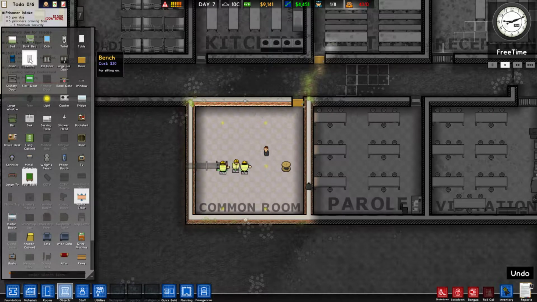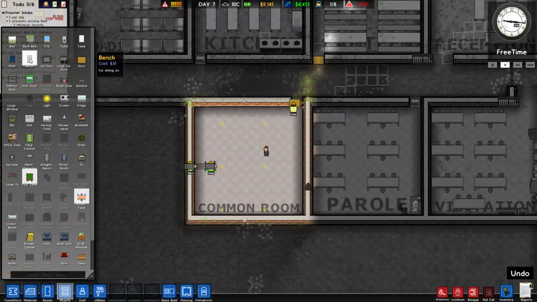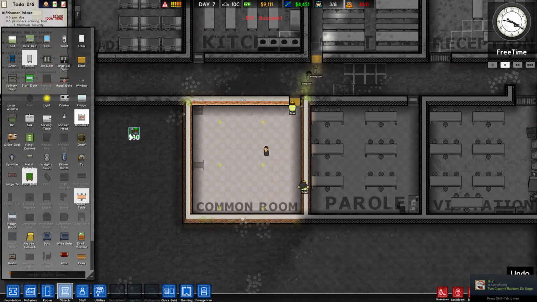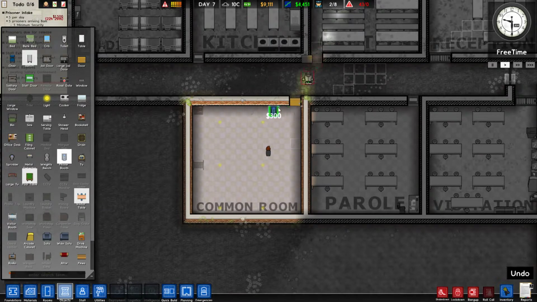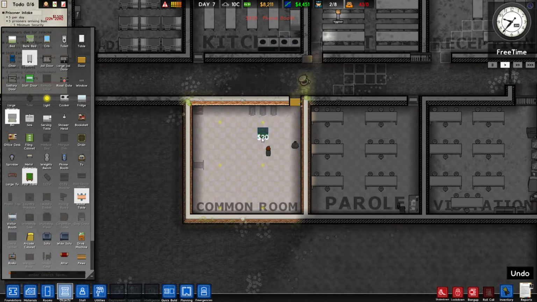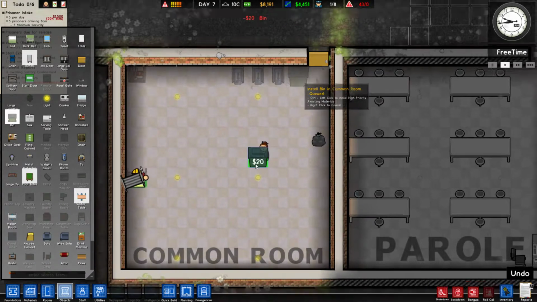Do I want to do... I'm not going to do benches. I'm going to do sofas and chairs. Let's stick a bookshelf in here. Some people like to read. I need to do metal detectors, and to prevent fires I can do sprinklers. I'll put some phones in here, and I'll put a trash can in here. Is it facing the right way? Yes. Put that by the door.